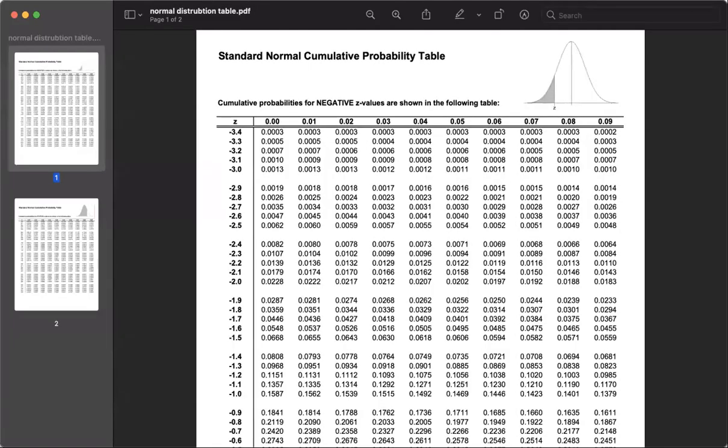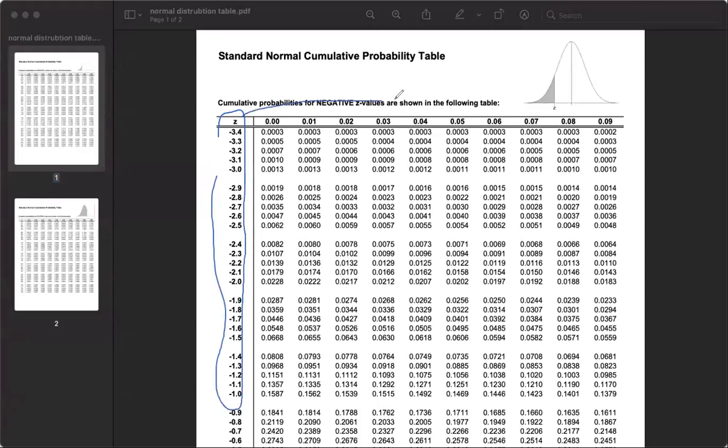So here's my normal distribution chart. You have z values along the left-hand side and other values along the right-hand side. So how do you use this chart? Well, that's why I hope you're viewing my videos, because I showed you that. But let me do a brief review. We have a z value. Remember, our z value here is negative 2.40.